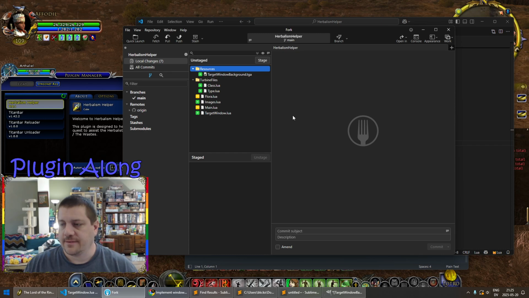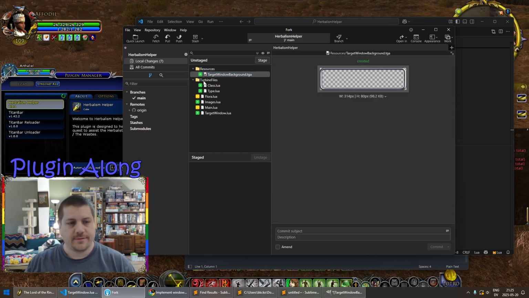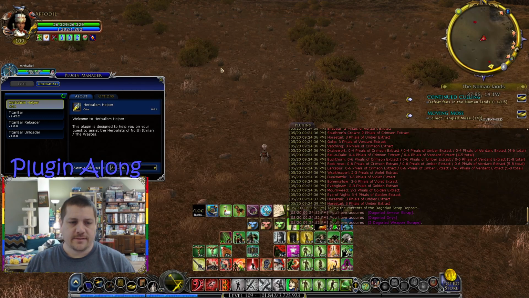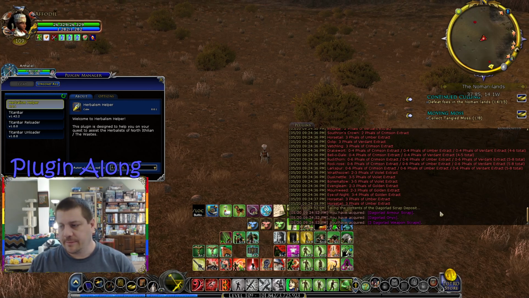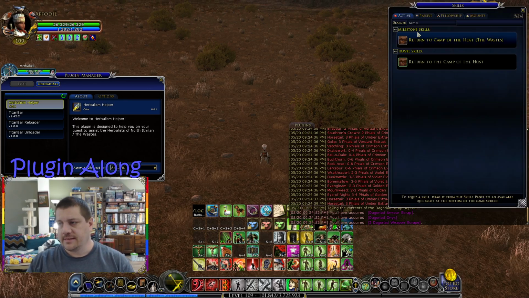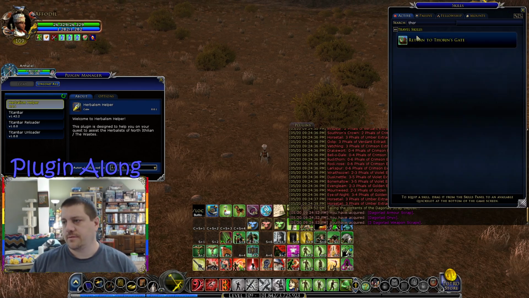So coming on in here, we have the redhead says, any interest in standing in Thorns, Ale Hall, and being a target? You know what? We have the ability to fake out the ability to do this, so sure, return to Thorns Gate.